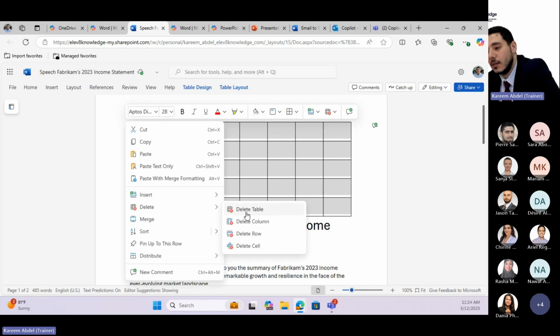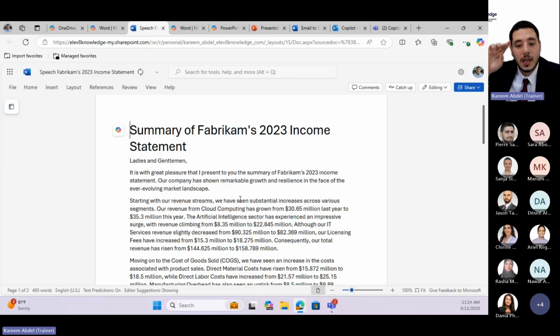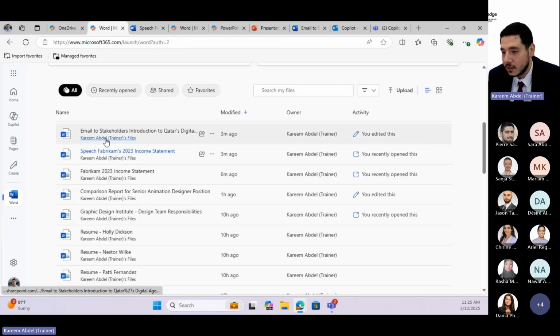Now, one way I think about Copilot is that in each application, Copilot is still the same, but it's limited by its privileges within this application. So we've got Copilot for Excel, and Copilot for Excel is really good at understanding tables and different relationships between the data as well, and it has the ability to read these tables. Now, Copilot within Word has the same capabilities. So actually, this speech that we have right here, we based it on an income statement sheet, and it was mostly in table format.